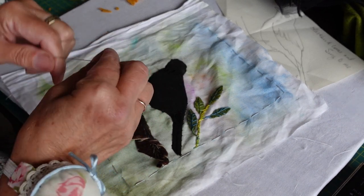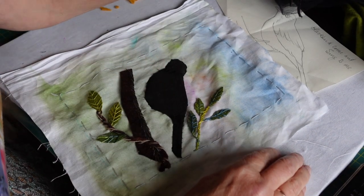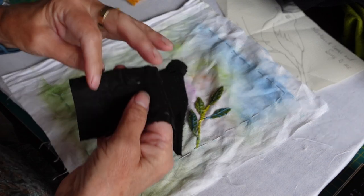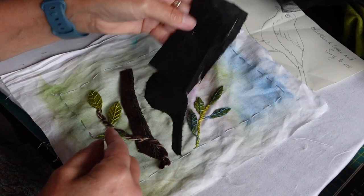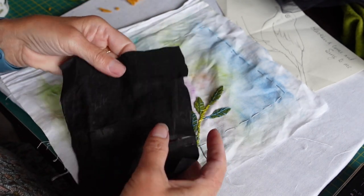I've got a knot ready in my thread, got my needle in the pincushion. I'm going to use the same fabric again for the wing. I don't think that's quite long enough, quite wide enough. I'm going to take a piece of this.